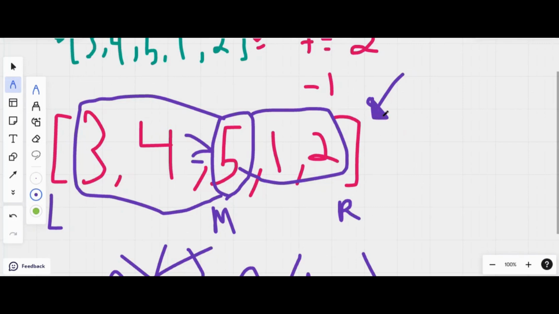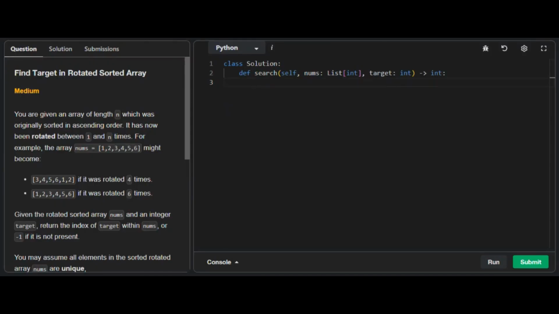So with that out of the way, let's start coding this problem. First of all, we need to set up our pointers, the left and the right pointers. In this case, we'll be referring to them as low and high pointers.